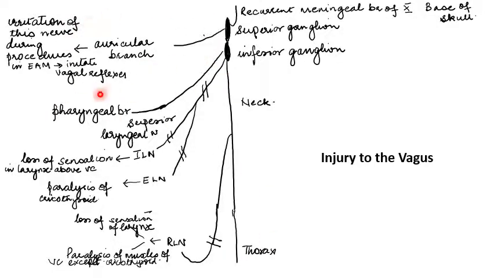Now, firstly, its auricular branch. Now, this auricular branch, more than injury, what affects it is irritation. Now, there is a part of the external acoustic meatus as well as the tympanic membrane, which we will do in detail when we go on into the ear, which is supplied by this auricular branch of vagus. Now, during procedures which are involving the external acoustic meatus, this nerve can get irritated, and irritation would initiate certain vagal reflexes. Now, the vagus is supplying the heart, the various blood vessels, and the various viscera.